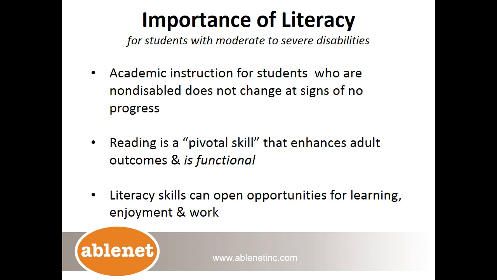Many of our students, it's difficult to see if they are going to be able to show us that progress. Often that onus lies with the educator to make sure that we find a way for them to communicate with us. So basically we're saying, even though our students may not be showing us signs of progress, we still need to keep teaching literacy. We still need to move them along that continuum.